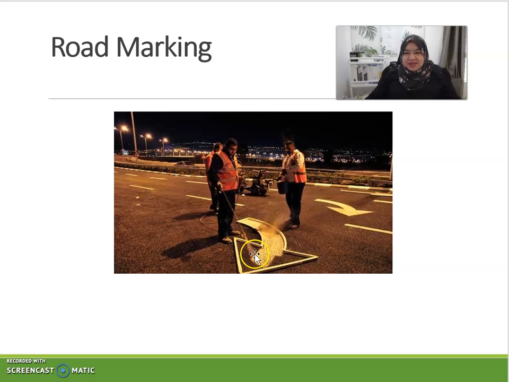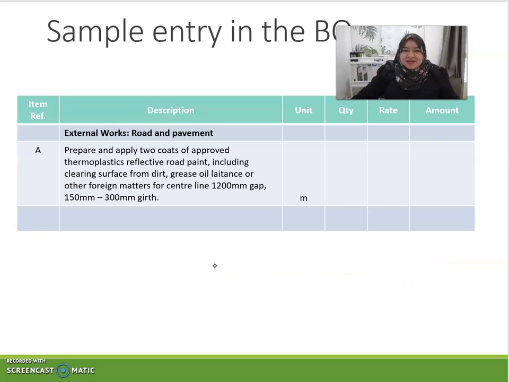So this is how they spray the thermoplastic painting. It depends on the girth of your painting, not excavation. If the girth of your painting is less than 300, it should be in meter. If it's more than 300, it should be in meter square. So this is an example of how you write the description for the road marking.